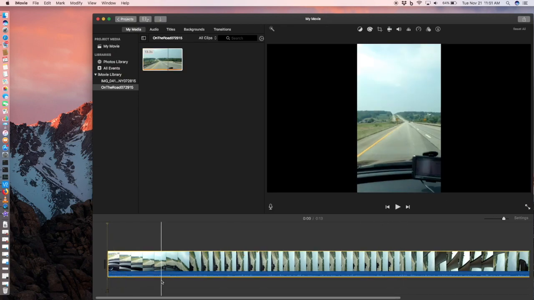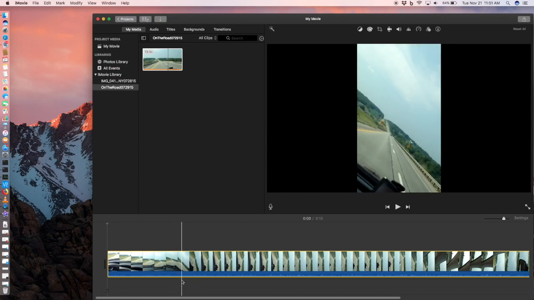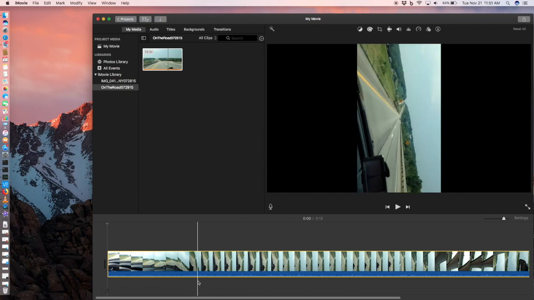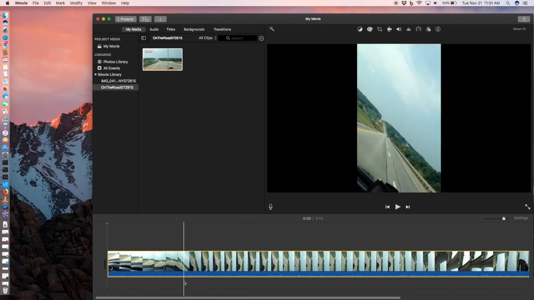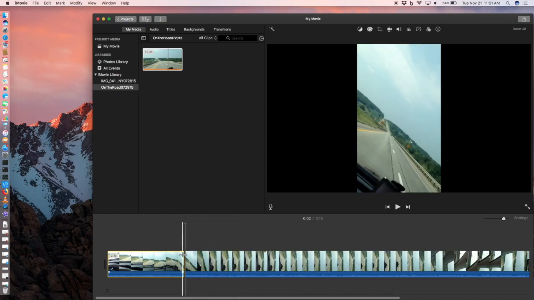look at the point where the transition happened. Sometimes the transition may take some time, and so the process is not abrupt. It doesn't happen in 1 second or 0 seconds. So you have to decide a point in that transition region where you want to split the video. For example, in my case, I would split at this point. So click here, bring this bar to this point, and then right click, and on that menu you would see the split clip option. Click that, and now you have split it.